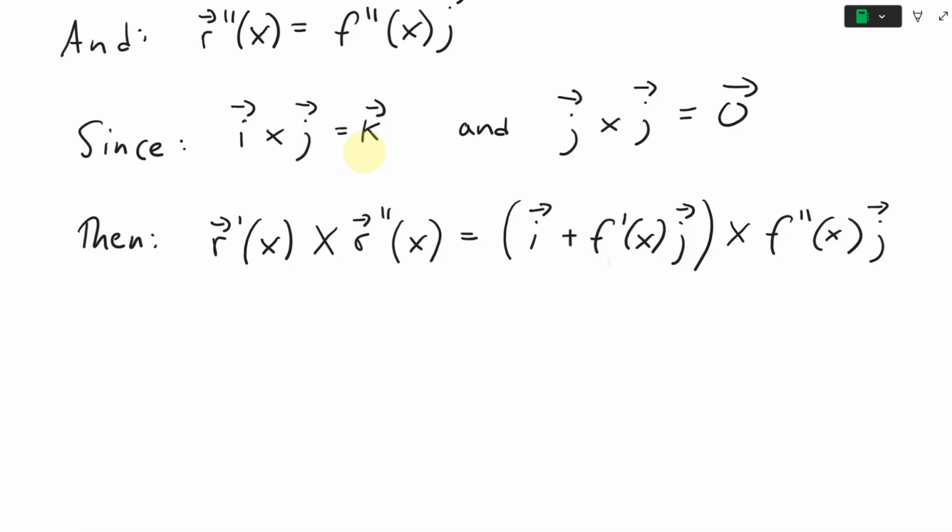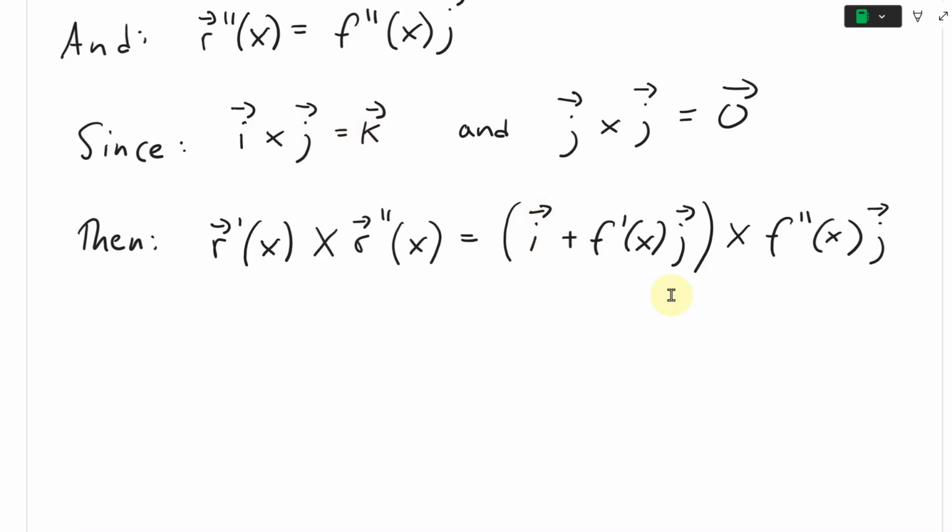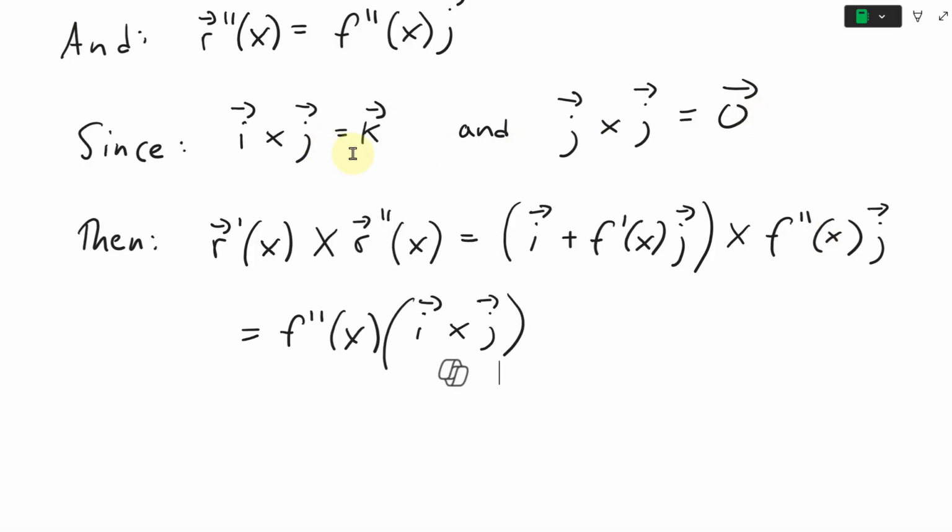All right, so what we end up having is, we could just multiply these inside using basic vector properties for the cross product. This is going to equal i cross with f double prime. Actually, this is a function, just a scalar, so we can move that out. So I'll take it out and put it in the front: f of x, f double prime of x, and then another bracket, but we're going to have i cross with j, and that's the one that equals k. This equals k vector.